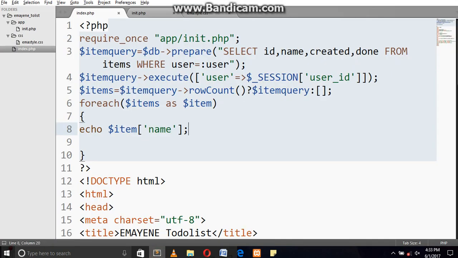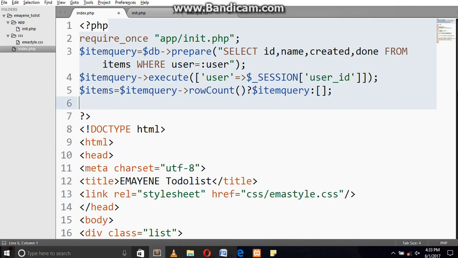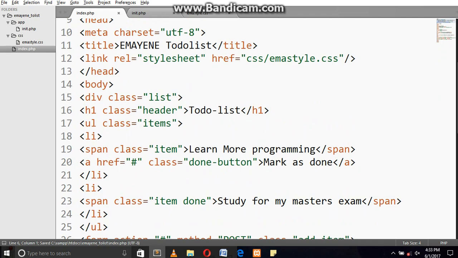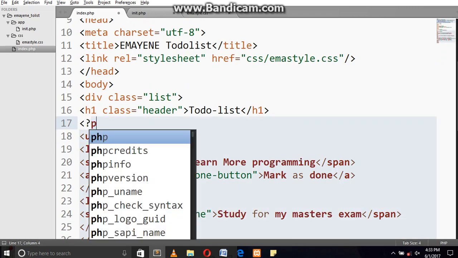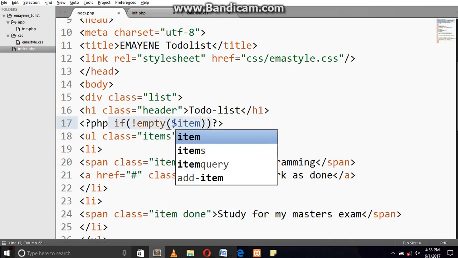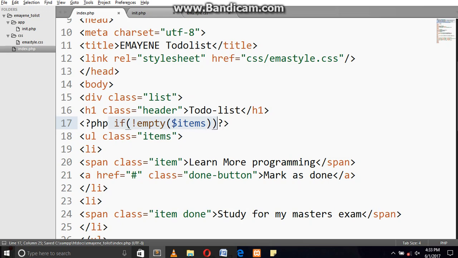So what I can do right now, instead of displaying this at the top, I can go to my list here, and the first thing I have to do is check if the items are not empty.